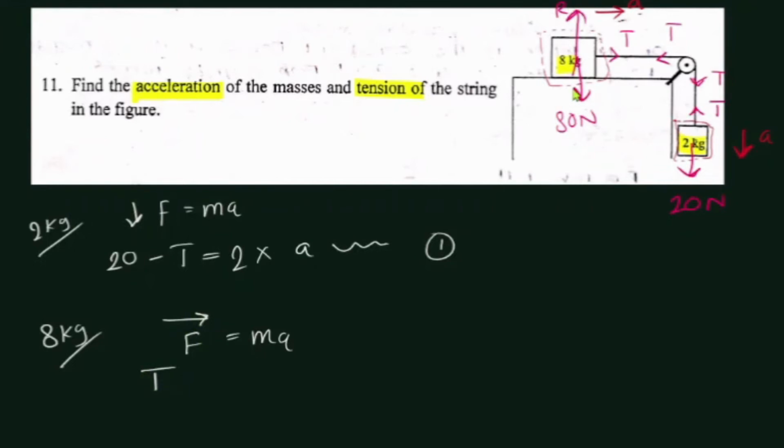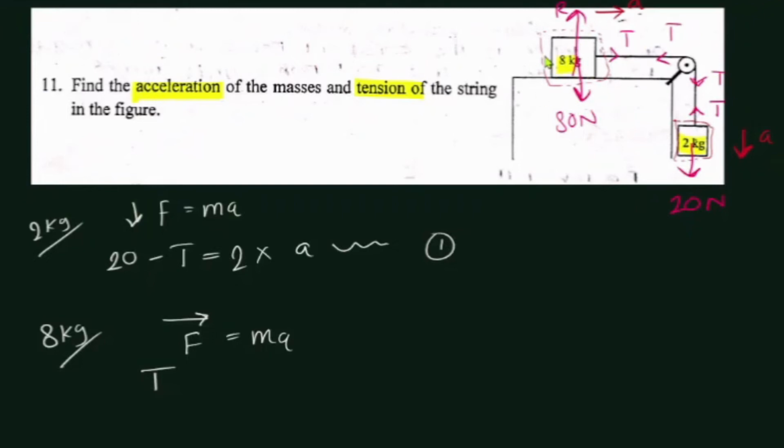The reaction and the weight are going to be perpendicular to the direction that I considered. If you resolve a perpendicular force, if it is R, the force acting in this direction is R cos 90, so this is going to be 0. Therefore, you do not have to worry about the forces acting perpendicular to the direction where you apply the equation. You are applying the equation in the horizontal direction, and R and 80 are perpendicular forces, so you do not have to worry about these in that case.